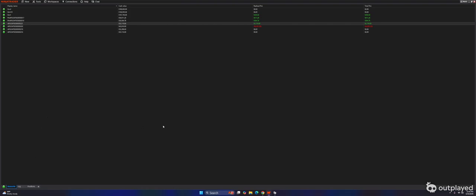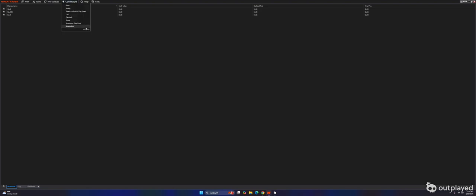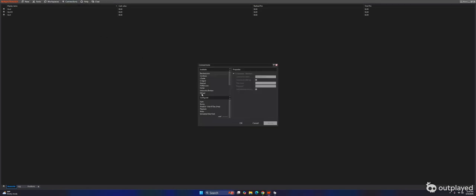So the first thing you do when you get onto your NinjaTrader is you want to turn on your connection. For this example I'm going to show you how to set up your connection. Go to connections, go to configure, search for NinjaTrader in this list, and then use your username and password of Tradovate to connect in here. I've already created one, so I don't need to create one anymore. You do that and then click on apply, click on OK.